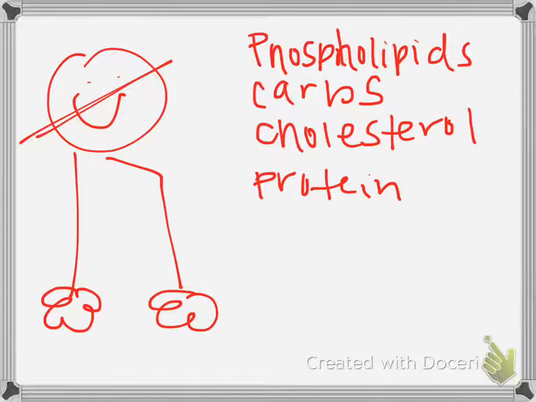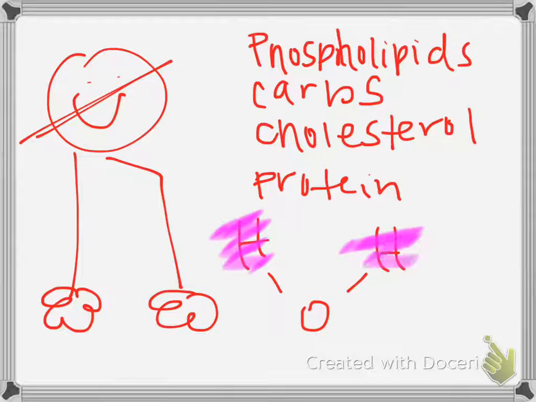Somebody help her out. Has two charges. The word polar means, okay, that's one of your vocabulary words, so write it down. Polar means it has two charges. It's got a positive side and a negative side. An example would be water. The hydrogens are positive. The oxygens are negative. So water has two charges. It's like half positive, half negative. That's what polar means.